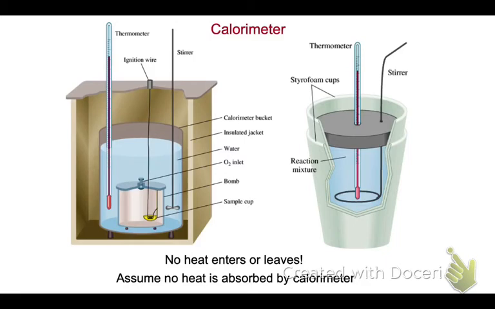This is a simple calorimeter that we use in the lab, and we use just a styrofoam. We mix a reaction inside this compartment here, right? And then we have a thermometer. We know exactly the volume and the mass of the water inside. We have the thermometer. We have the specific heat. So whatever the solution did absorb is equal to the amount that was released by the reaction.